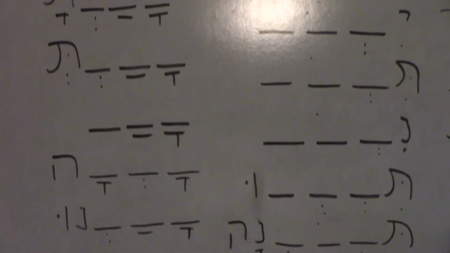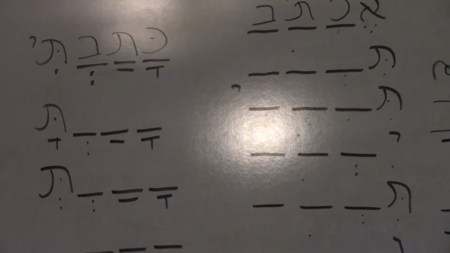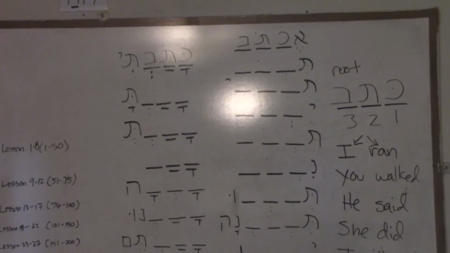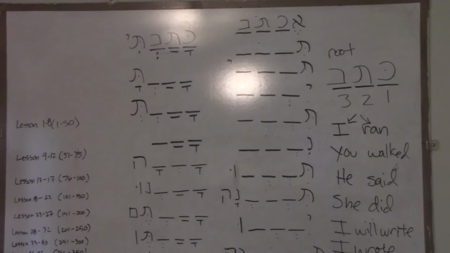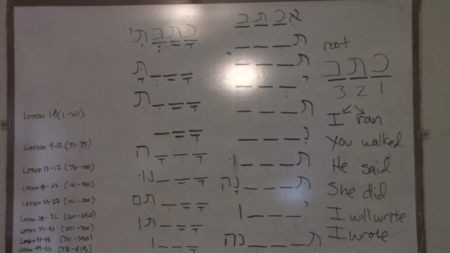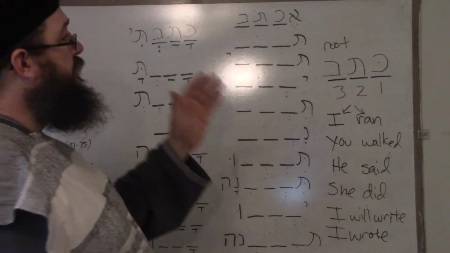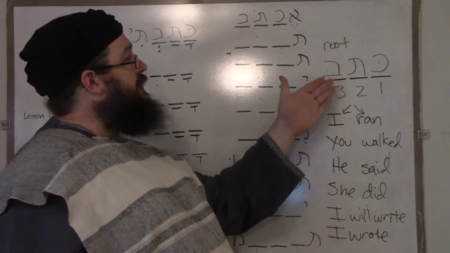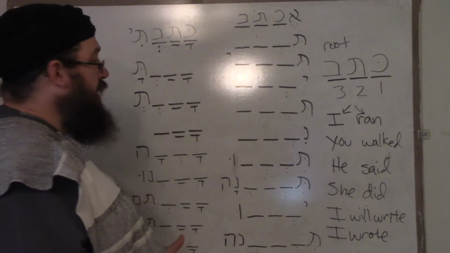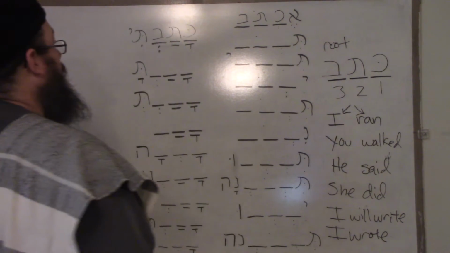Now you're looking at this and you're not even saying to yourself, I have complete understanding of this chart. Well, I'm not expecting you to make sense out of it yet. Because right now, what I'm trying to get you to understand is that the chart itself is based upon knowing that we have pronouns that are attached to verbs. And this is the most important part. Because the verb, which comes from the root kaf, tav, bet, which means to write, when I want to use it in the chart, I'm going to put it according to the pronoun that I need to use it with. So let's work on understanding the pronouns here.